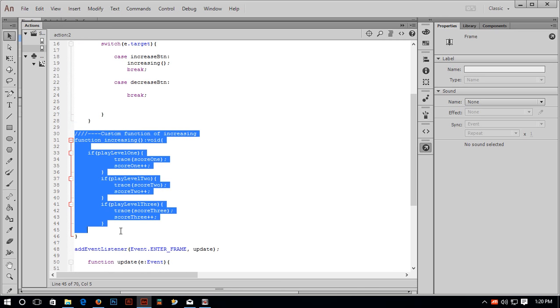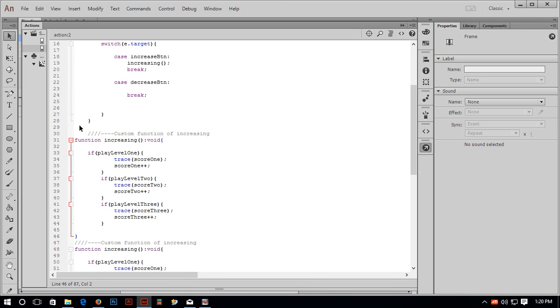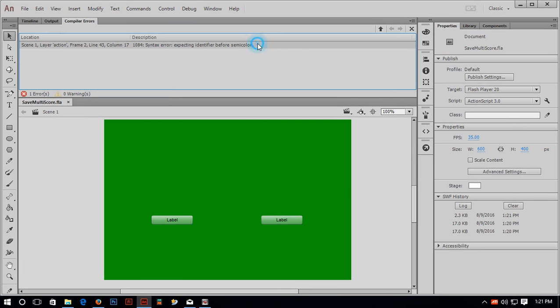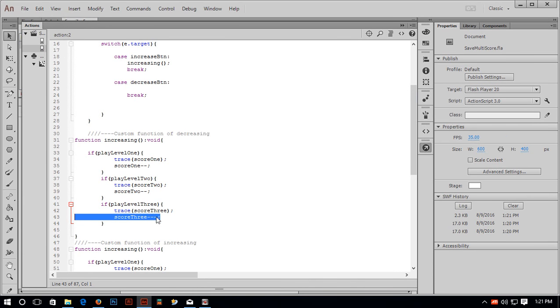Okay, and now I'd like to decrease when I click this decrease button. Copy this custom function, paste it and change the comment to decreasing, and change to minus, and this minus. If I test it now, semicolon. Why did I forget to have a semicolon? Okay, 3 minus.